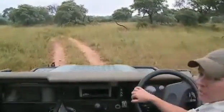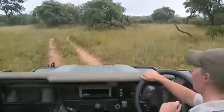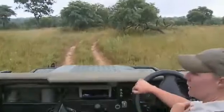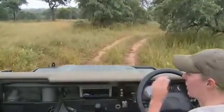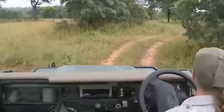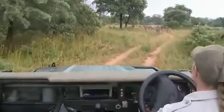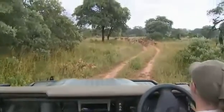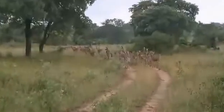Okay, so we're very close to the shelter. There's one or two drops now, which I think the cover can handle. But if it gets any heavier, then at least we're close by. But there's some impala here we can say a quick hello to. What are you guys watching, impala? Oh, look at the babies. I love baby impala. They're just all leg. They're beautiful.